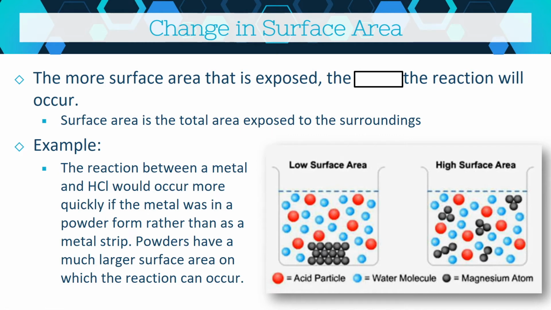Thirdly, you can change the surface area. So I think that video is really good at showing how changing surface area helps out things. But basically, the more surface area that's exposed, the faster the reaction is going to occur because of all the particles in your reactants, you've now got more exposed to the thing they're reacting with. So instead of having some particles shielded and unable to react initially, as much as possible is exposed, and it's able to react.